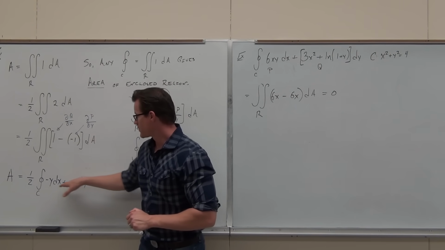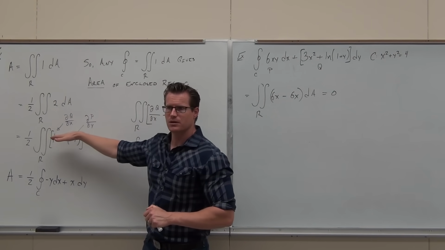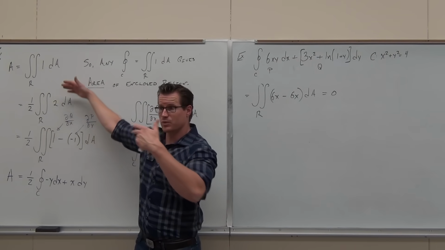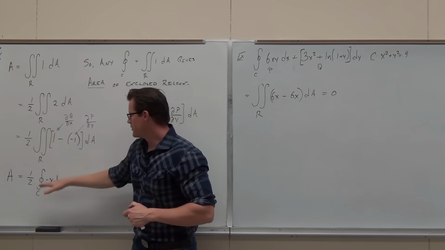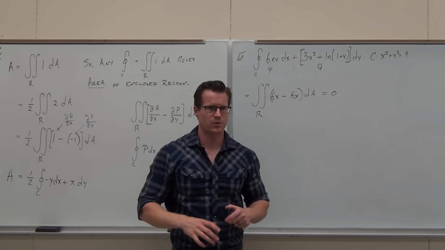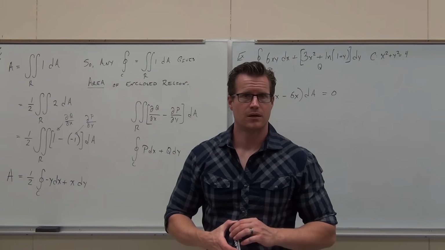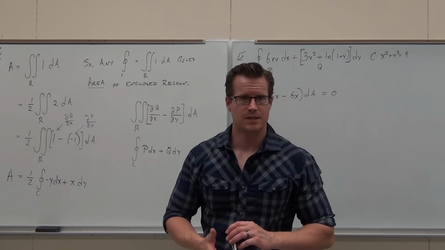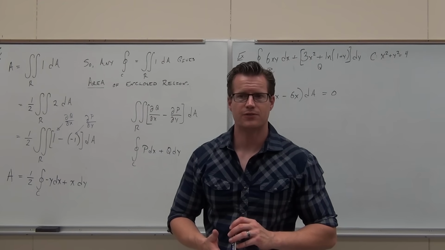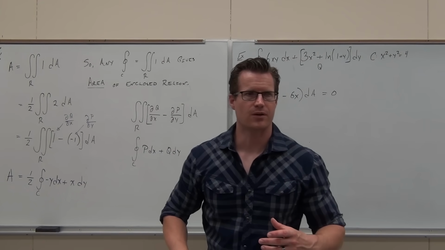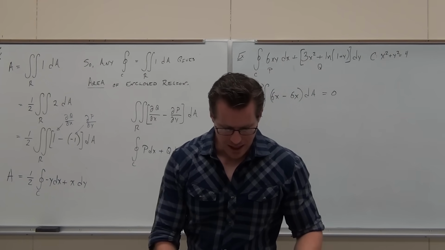So where's it coming from? Kind of some math magic, granted, because I made it up. Well, I didn't. It's been around for a long time, but we just invented it. But that's a formula for the area of the region contained by a simple closed curve. Are you guys okay with that? What that means is this. Take any simple closed curve, and even if you have to reparameterize it, you plug it in there, it's going to find the area. We're going to try that right now.